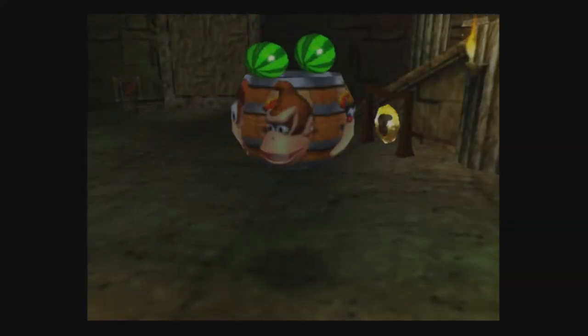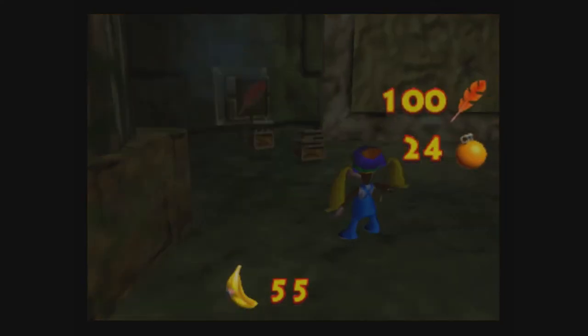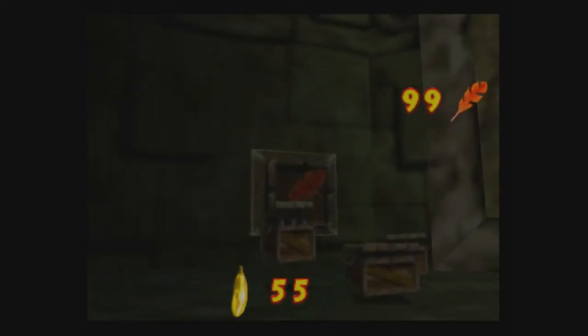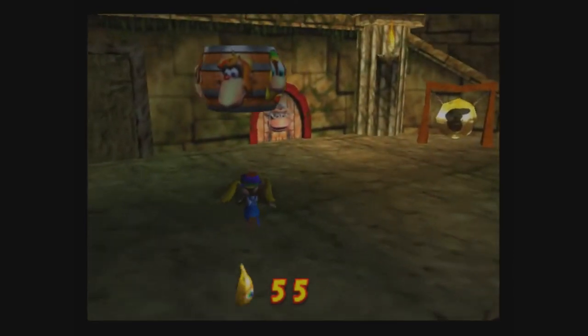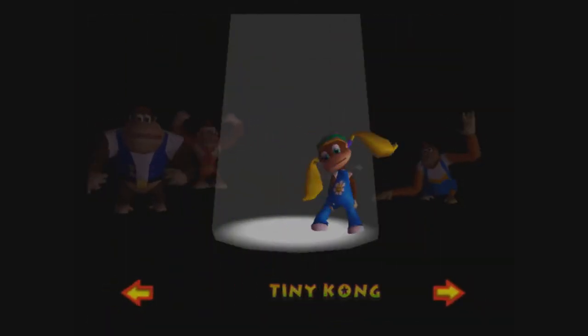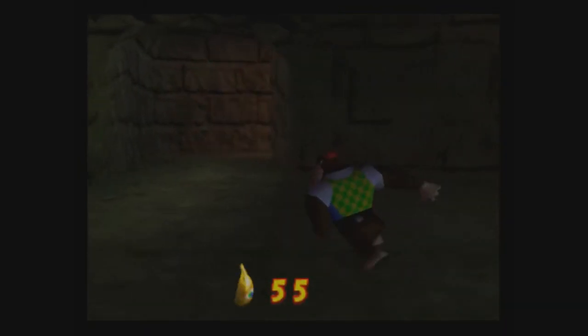So we'll switch over to Tiny Kong real quick, and one thing I wanna do is activate this. Go in here, and then, of course, we can actually finally do that one bonus game as well. We play as Tiny Kong. I'm going to switch to Chunky Kong now. Go over here.